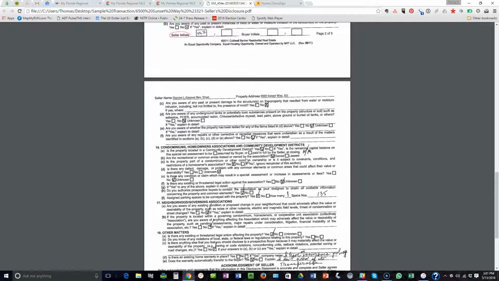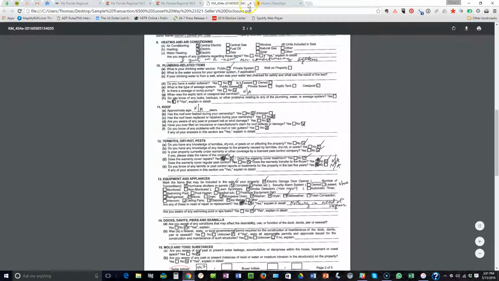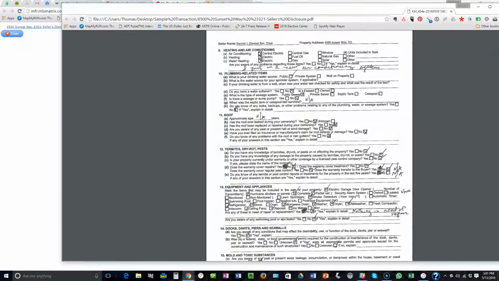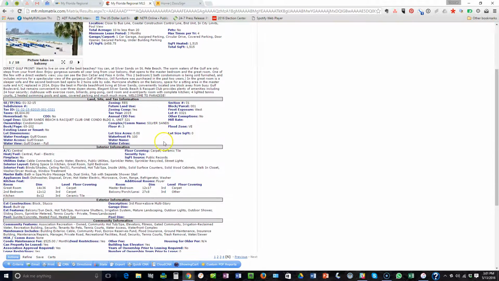All right, so I saved this file right now. I'm good to go with that, but I know I don't have an association disclosure. So what I need to know is the association name and the fees, and I'm just going to go by what is here in the listing, okay?